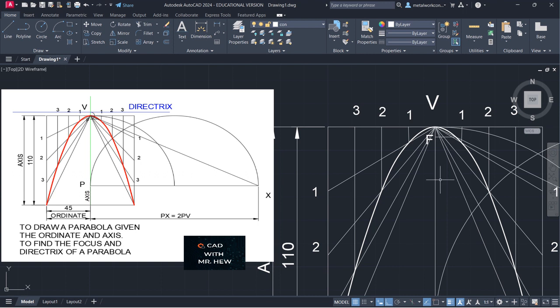Now, the next thing we're going to do is extend the axis going out. All right? We're going to move V, object, which is the letter V. Enter. I'm going to click here and come over. V is right here, okay? It's the vertex.